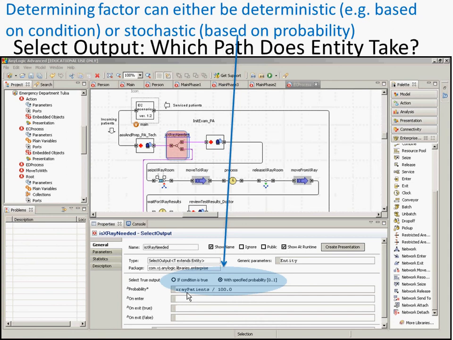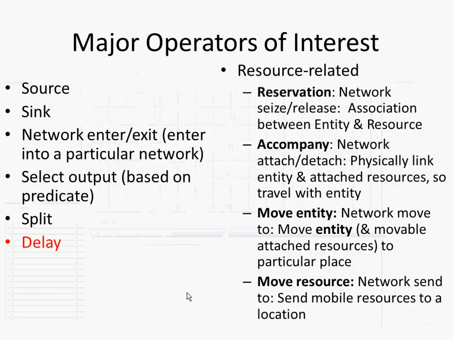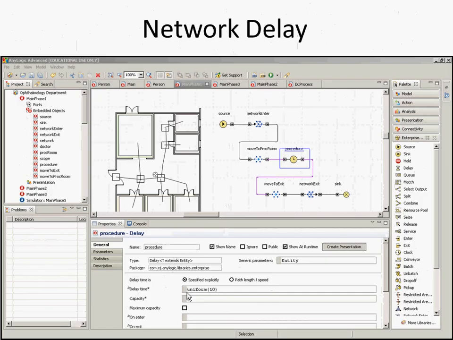We have a delay associated with some procedure, something that has to happen. It takes a certain amount of time to undertake this procedure, for example. Someone is seen for an HPD workup, for history and some physical workup and some diagnosis. That may take some time they have to spend in a room, in a procedure room.